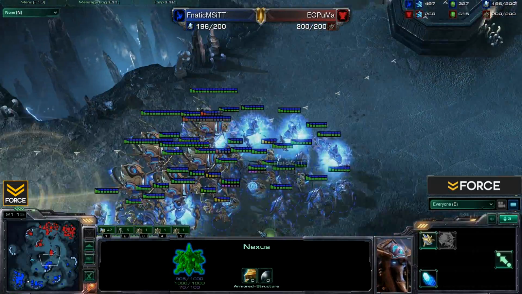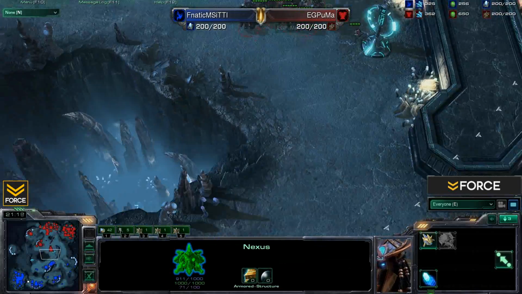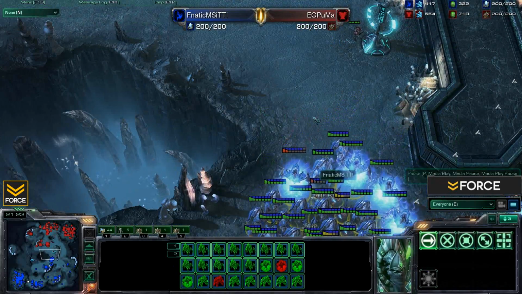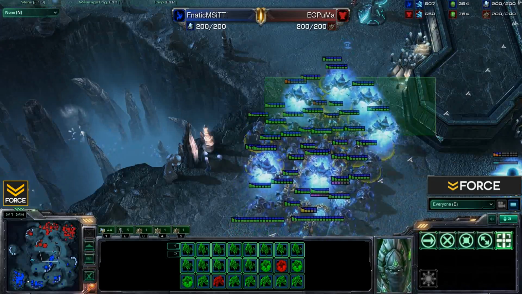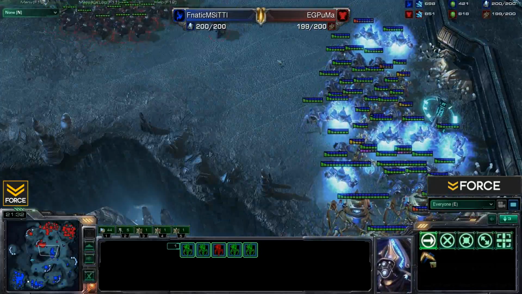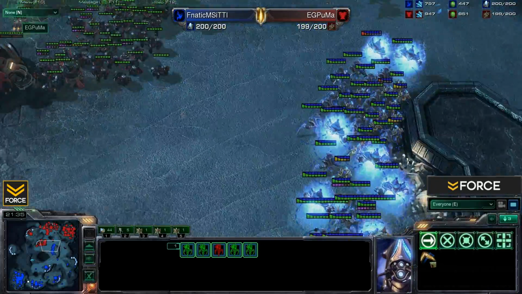And here we go. Might be seeing an attempted engagement right now once more. Even though PuMa has that strong economic advantage, he needs to be very careful about where he chooses to engage. Fighting in a choke point like this can be absolutely devastating due to the vast amounts of splash damage that TT1 does have at his disposal. That is a very Colossus-heavy army.